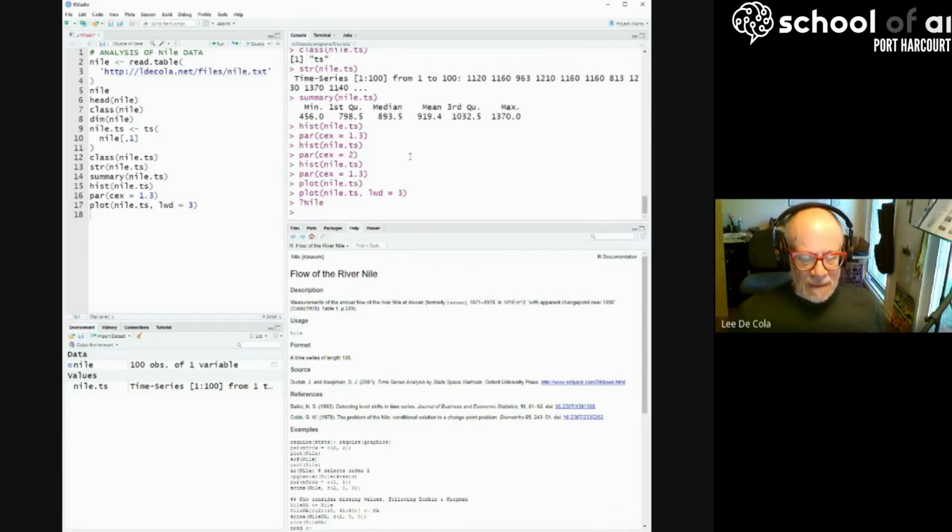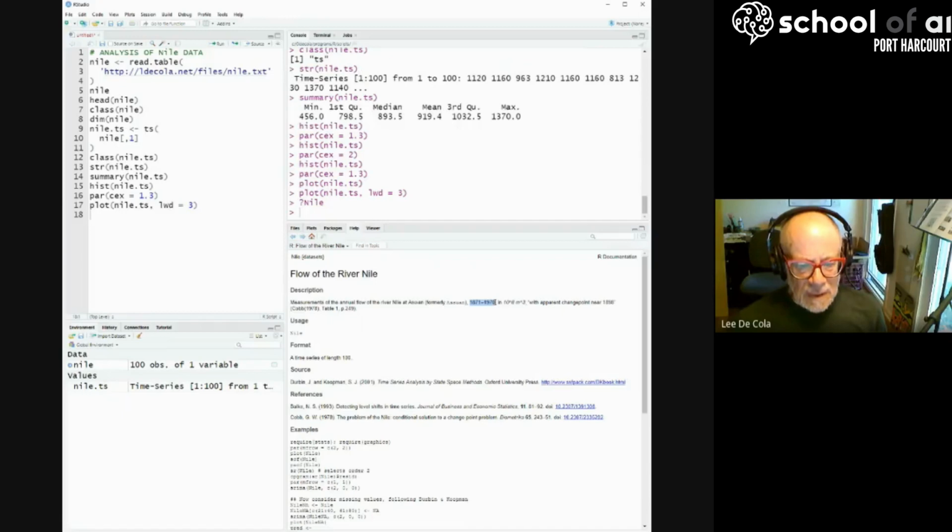I get a help screen that says that the object capital NILE is the flow of the river Nile from 1871 to 1970 in 10 to the 8th cubic meters per year, presumably.